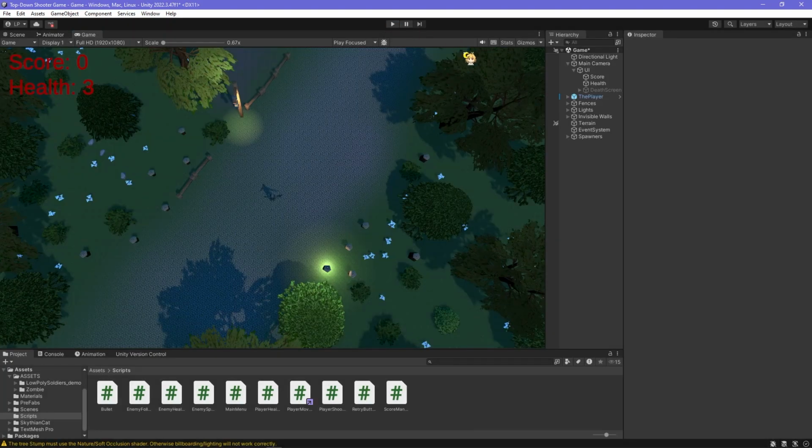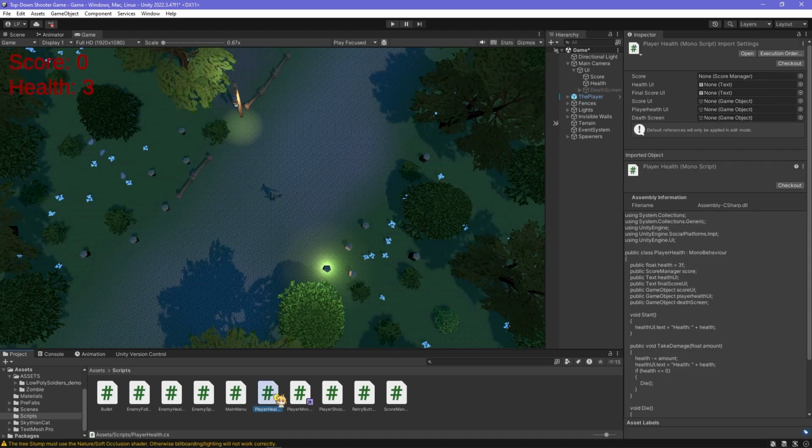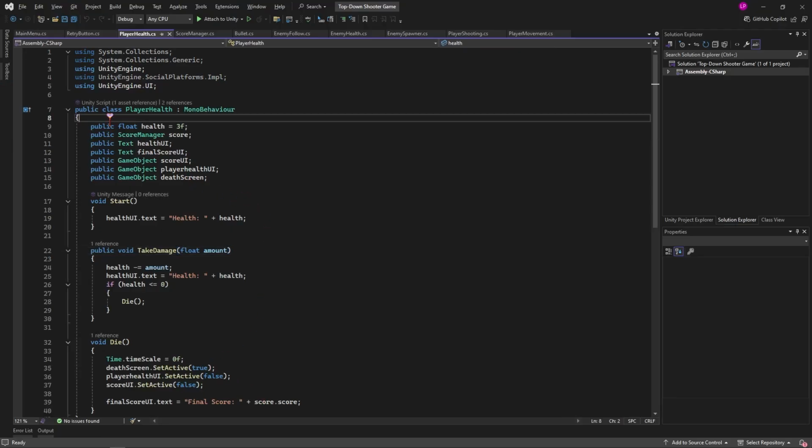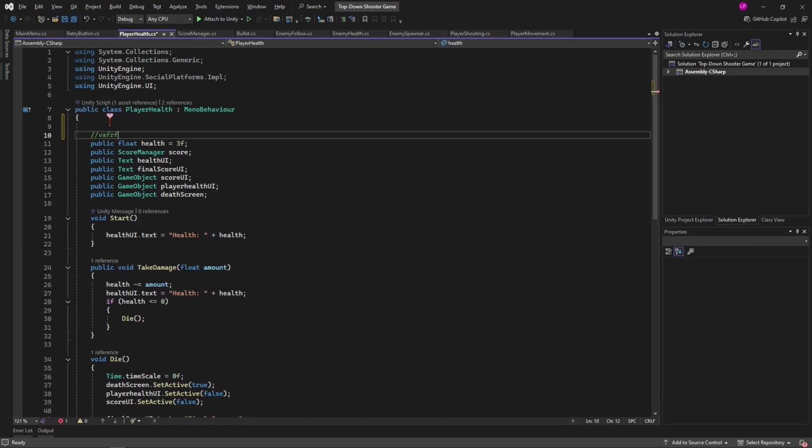So let's get started. Previously, we've set the health and the score just like that, but now we need to make the player death script. Over here you will see the player health script, so we open it up. You need to make one, and of course you gotta put the typical variables. Of course you need the player health. For this video we'll just make it 3. You need the score manager from the previous video.